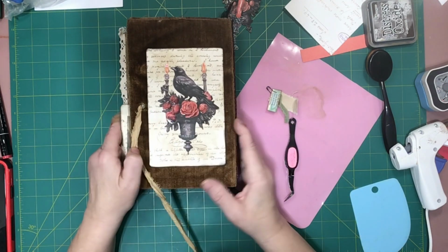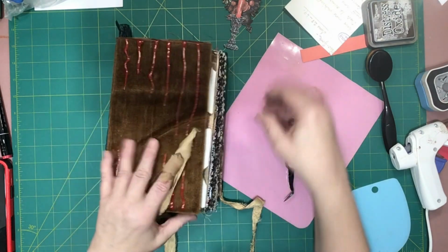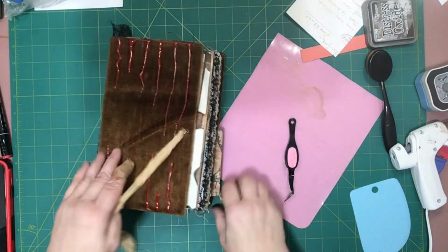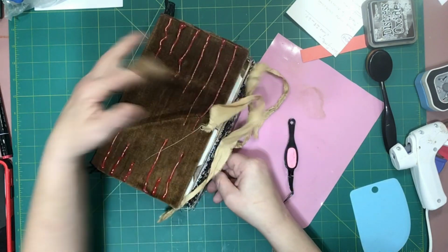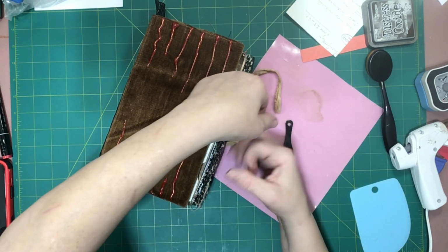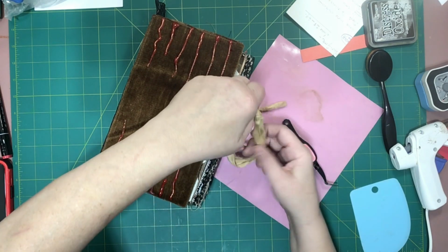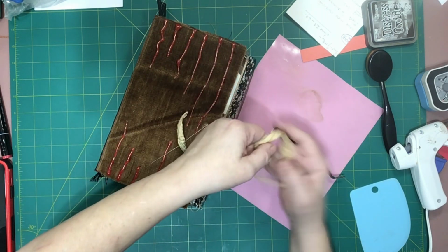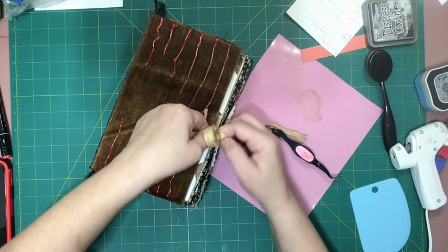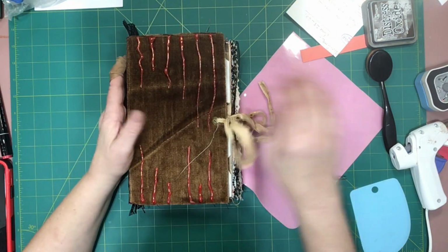And here we just did the back. So there we go. And I will attach that somewhere, and these somewhere. So they've got to go back in here so I can finish it. All right. And this is just sari silk that I actually cut too long. I was able to use one long piece because I didn't want to use all of it. All right, so there we have it.